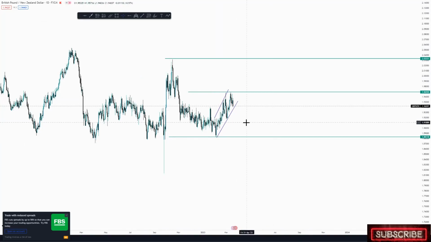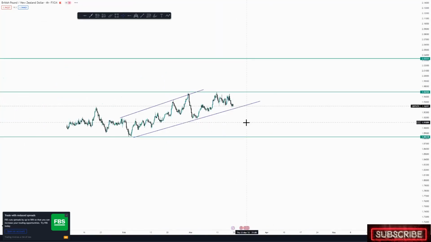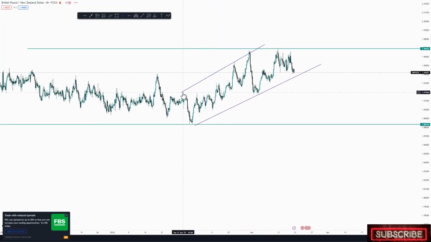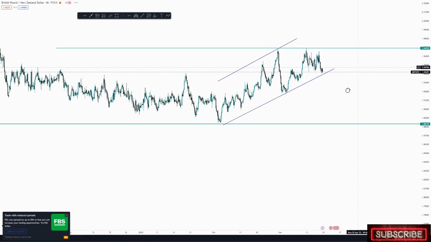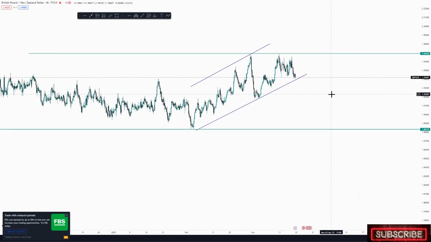Okay, cool. So now let's go to the 4-hour time frame. When you go to the lower time frames, the most important thing is to make everything clean and clear for yourself so that it can be simple for you to understand and also to identify how you are going to get involved in the markets. So now that we're here, in as much as this looks like a bearish channel, for as long as you still play inside it, there is a possibility that the market might want to go back there for a third touch before it can actually go down.